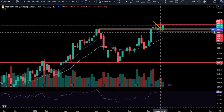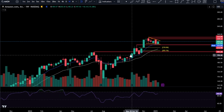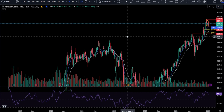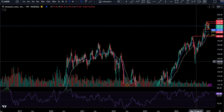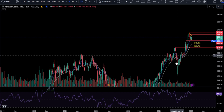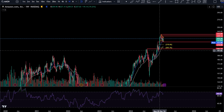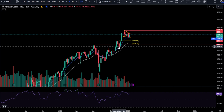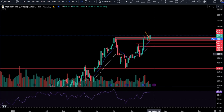You clearly just see on the weekly chart, this is what's important, okay? You had reversion to the mean, pulled back to the weekly 9, just like how Amazon pulled back after that new all-time high over here. Okay, and this whole thing over here, guys, you popped up to an all-time high. This next sell over here is going to be your buying opportunity for that next move. Well, that's kind of what happened. That's what's going on over here on Goog. But I just want to reference right here. You pulled back, you found buyers. There's a break and retest off the previous highs, and then you had that second win. That's probably going to be how this Goog chart right here plays out.